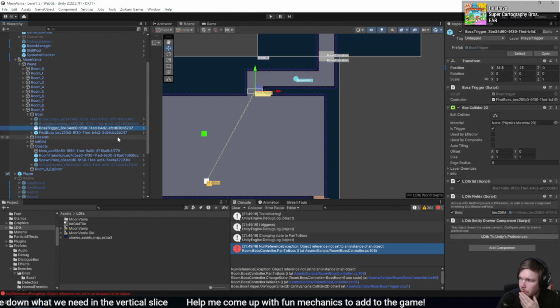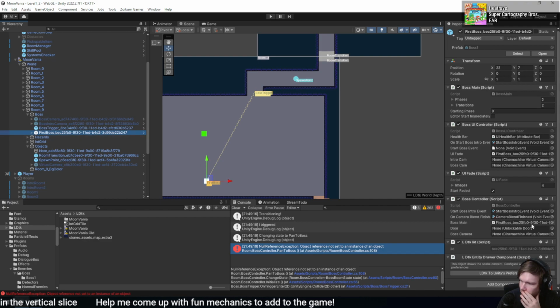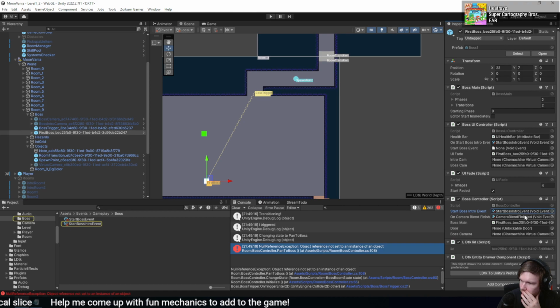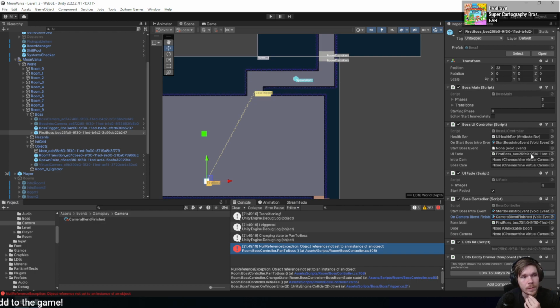So the boss trigger needs to have reference. Now the boss needs to have references to these, their events. I have about 10 minutes left before I have to go, so let's just see if I add them like this.